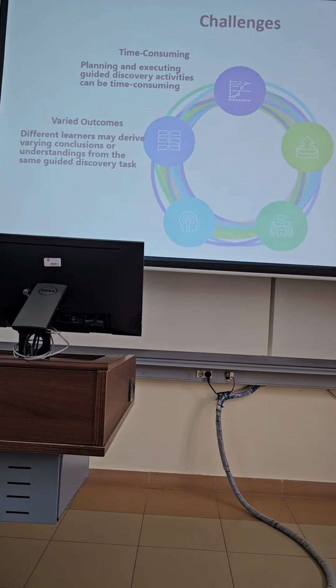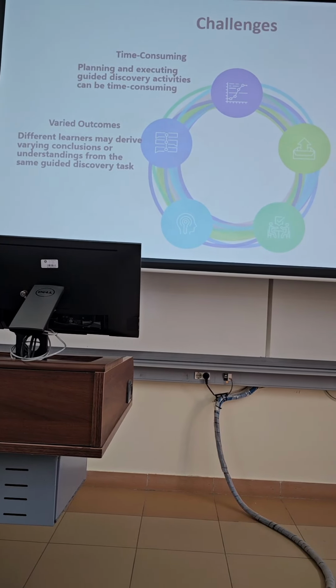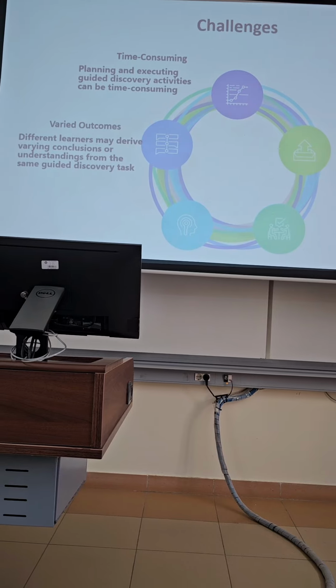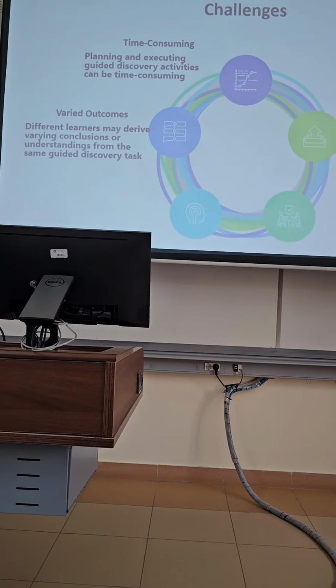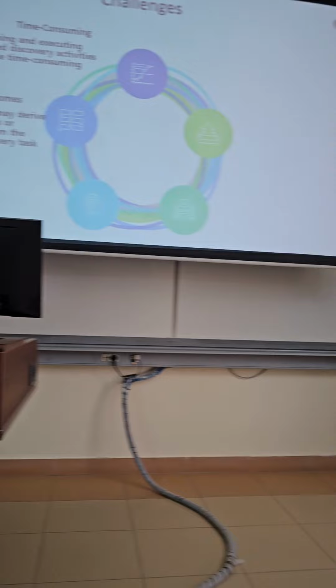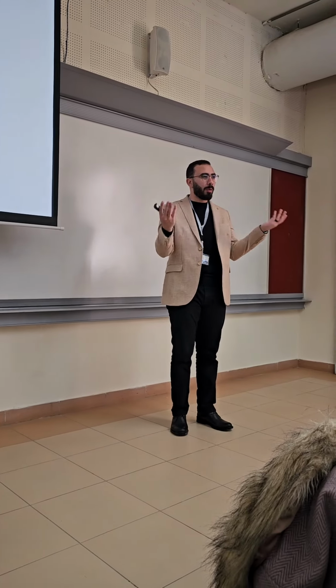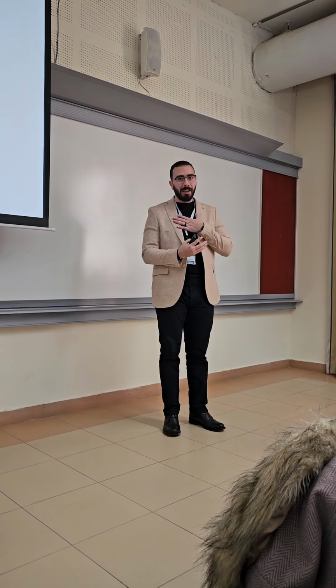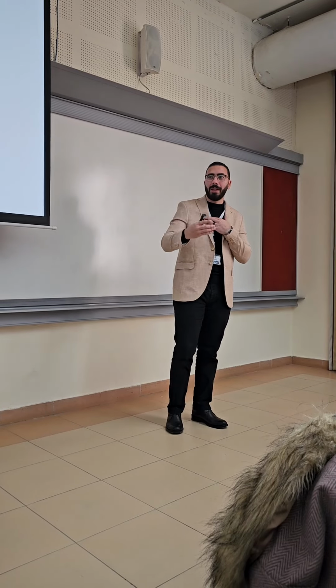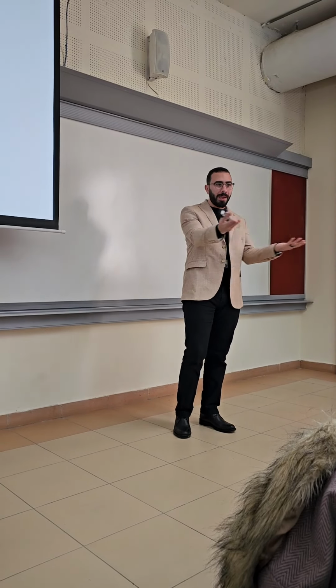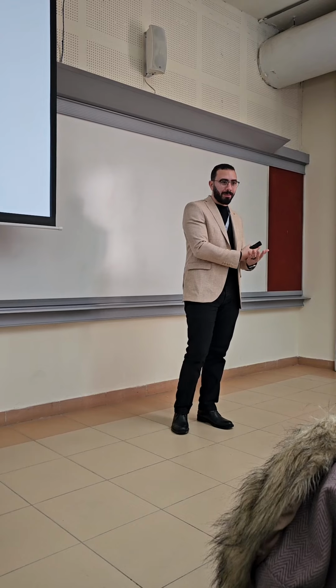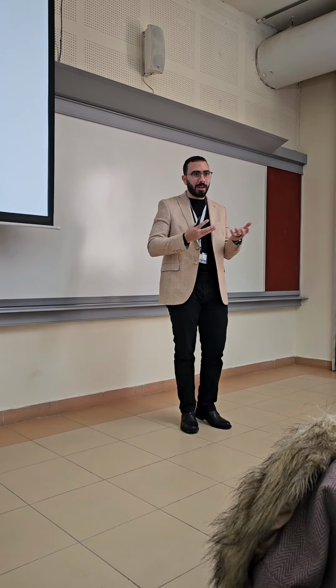Okay. Now what do you think we mean by varied outcomes? Some students might understand and others might not, or might be able to solve the task and others not. Exactly. Some people might understand it in different ways. Like I'll understand it in a way, you will understand it in a different way, and then the teacher ends up with having too many results to deal with. But again, we need to be prepared. This is what we signed up for.